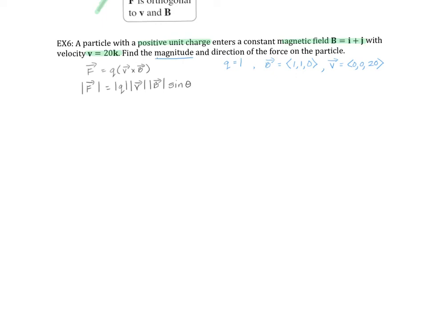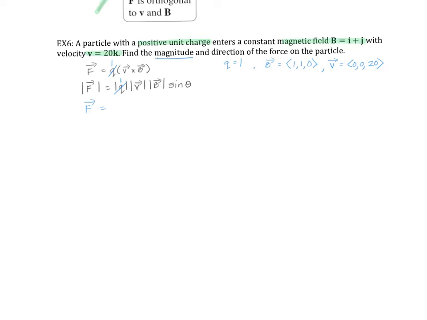Okay, so I could compute my force vector. I think I'm going to try that by computing the cross product. Now I don't need to look at this Q because remember that was 1. So this is gone. I could easily compute the magnitude of V, the magnitude of B, and I could use that second equation. I don't have theta, but I could find theta. But let's say I don't feel like figuring out what theta is. Then I would use the first equation, find my force vector, and then take its magnitude. So I'm going to try that method first.